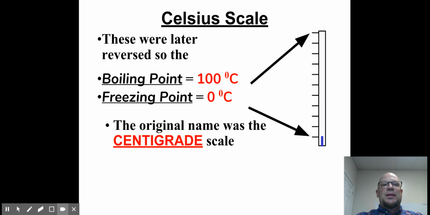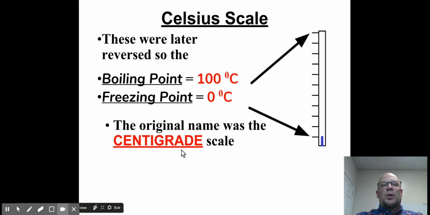We also talked about Celsius. And so you can ignore this first part here. You don't really need to know that. But you do need to know the boiling point and the freezing point for the Celsius scale. It's at 0 for freezing and 100 for boiling. Originally, what this is talking about here is it was the other way around, and then they reversed it. And so I apologize for leaving that there.